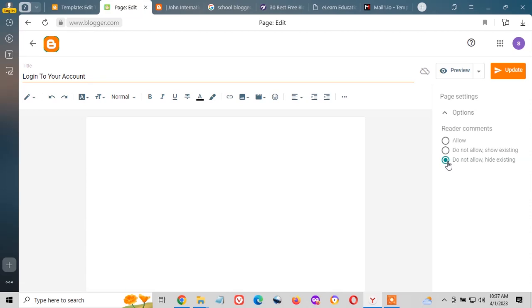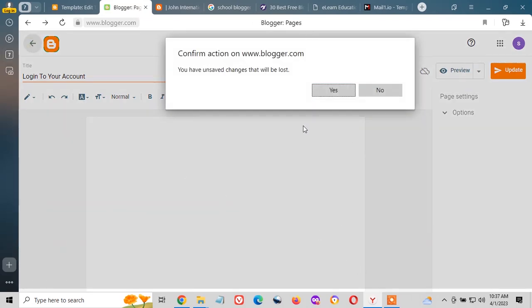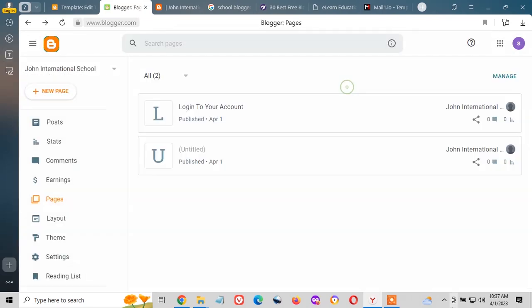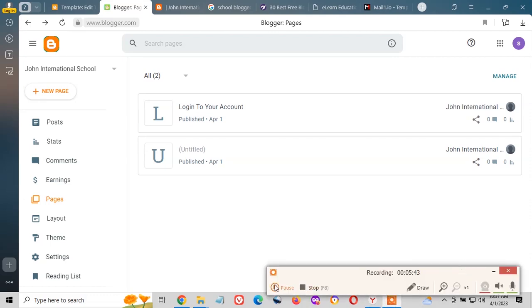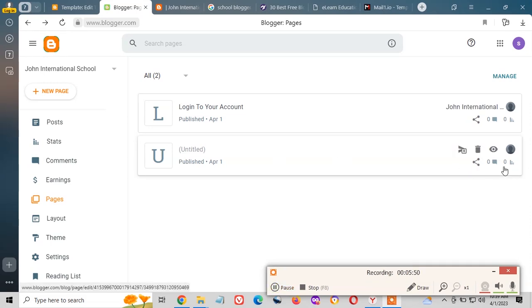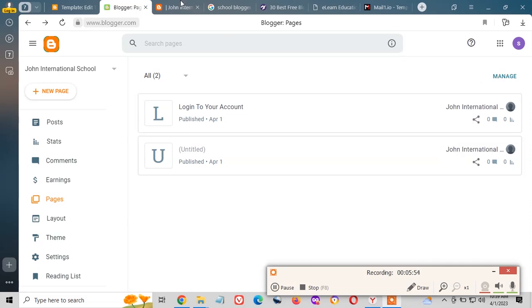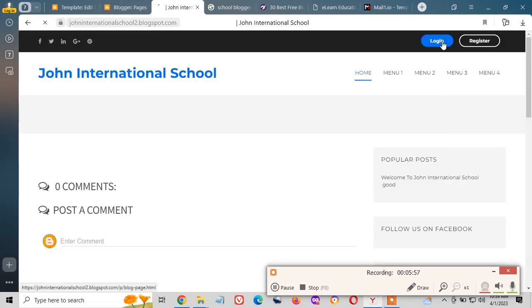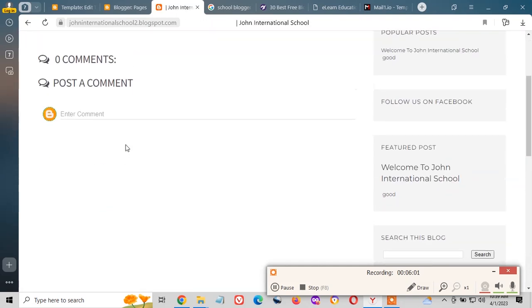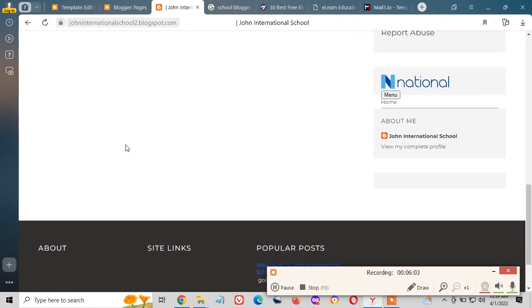I can choose some editing which I can do here, but let me just leave it as it is. So that's how it works. Then if you click on login, it will take us to the login page we created.